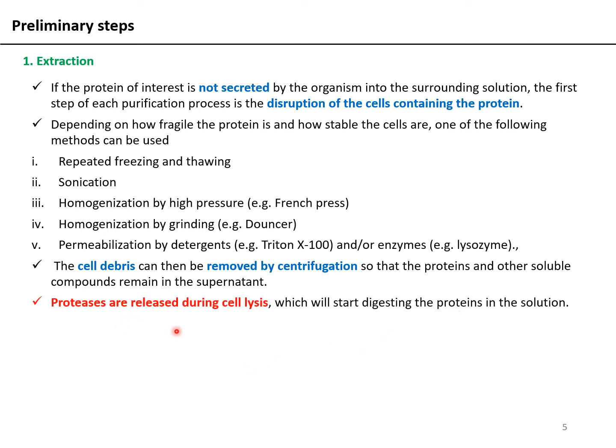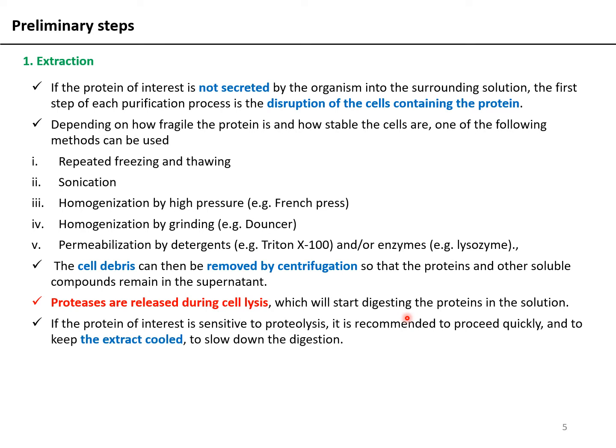Proteases are released during cell lysis, which will start digesting the proteins in the solution. So this is a very key and important factor to keep in mind. If the protein of interest is sensitive to proteolysis, then it is recommended to proceed quickly and to maintain a low temperature. You keep the extract cool and you keep it on ice during all of the steps. And if you have to perform any step which cannot be performed on ice, then you have to perform the step in a cold room chamber where the temperature is maintained at 4 degrees centigrade.